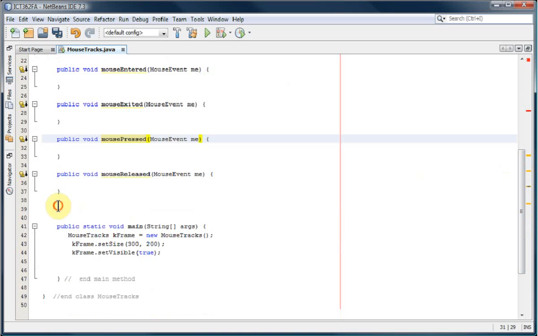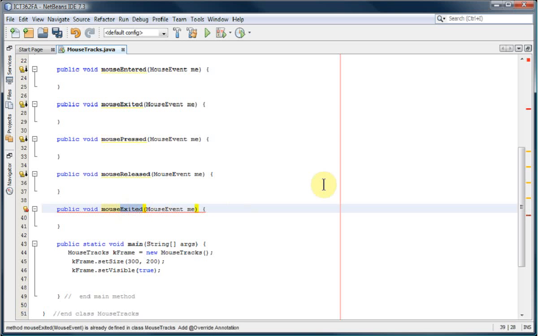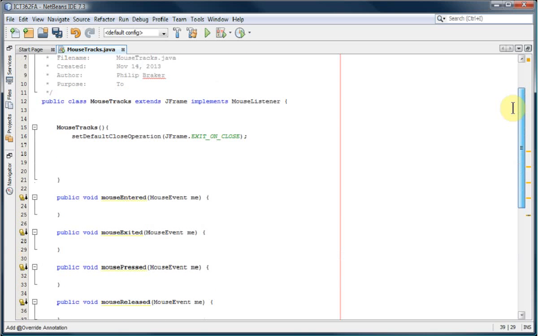So put that right down here. We have to have all these methods. Whether we're going to use them or not, we have to create a method for each one of these events. Okay, and now Java says, hey, you've got enough methods there, I'm happy.